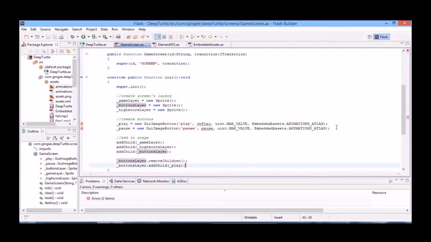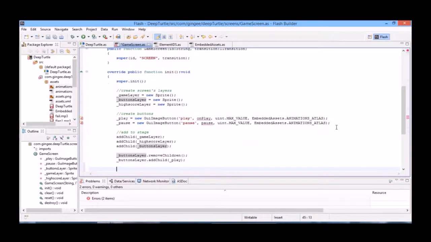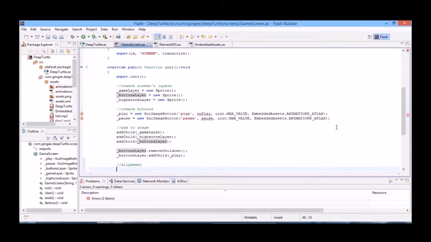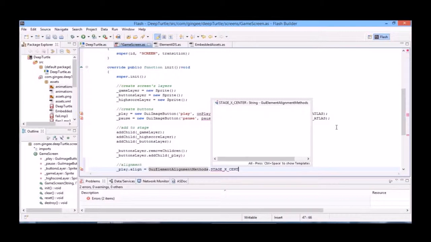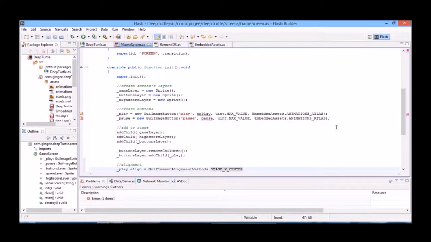Next we'll take advantage of Gingy's alignment tools to align the play button automatically to the center of the stage. And we'll continue to fine-tune it afterwards to have it appear exactly where we want. So play, align, equals GUI element alignment methods. And we're going to align it to the stage center in terms of its horizontal position.